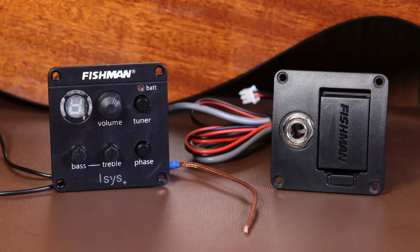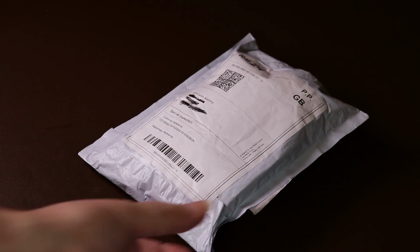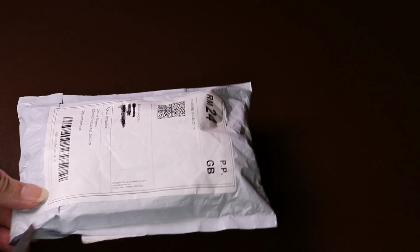Right, let's take a look at the preamp system outside the guitar. And to do this, we'll use the new one, and then you can have a good idea of how it connects up and how it fits inside the guitar. Let's unbag the preamp then, so we can take a good look at it. And I'll speed this bit up by 3 times so it doesn't get too boring.